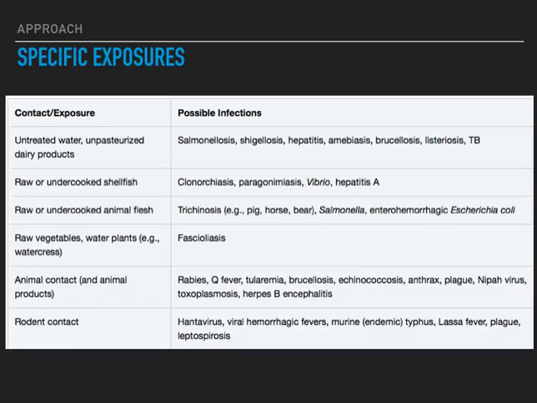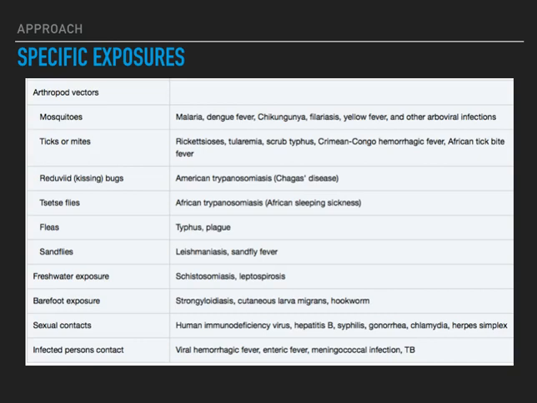I won't torture you guys by going through this table, but it's from Tintinelli and contains the possible infections that occur from specific contacts or exposures. So there's some pretty useful information in there, so please use it as a reference. And that's continued on this table as well. So if someone gives you some specifics, like I was bitten by sand fleas, you can think about cool diseases like leishmaniasis.